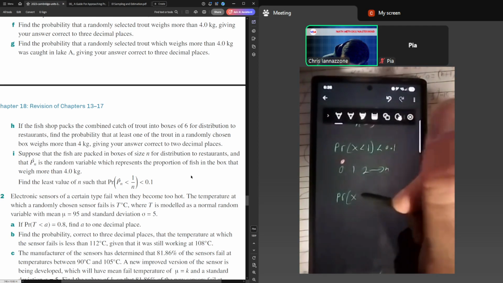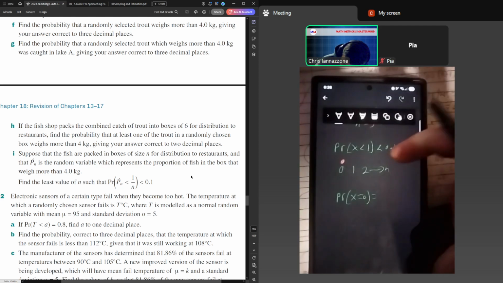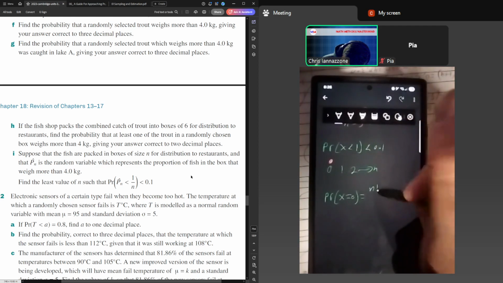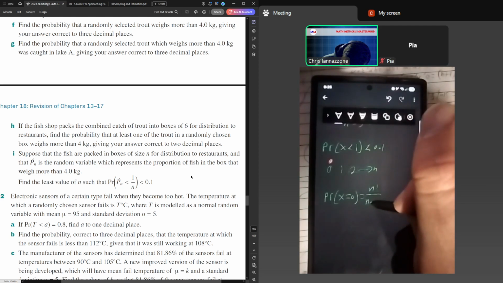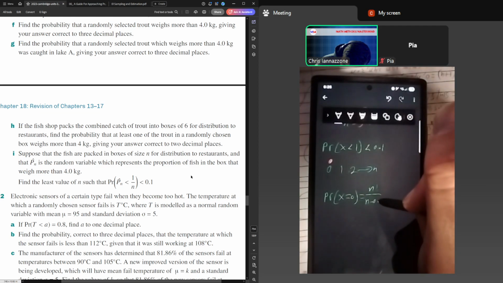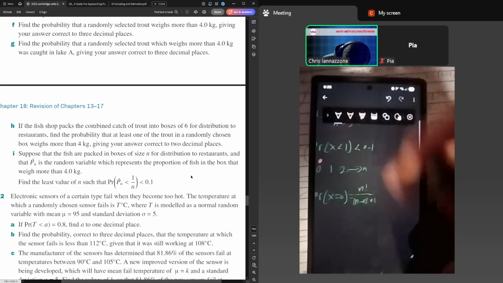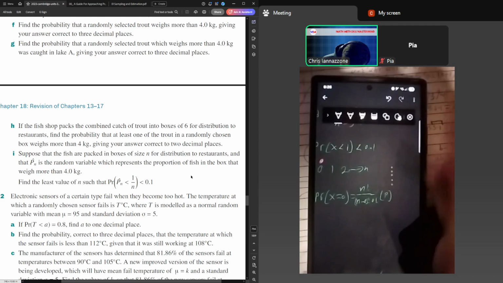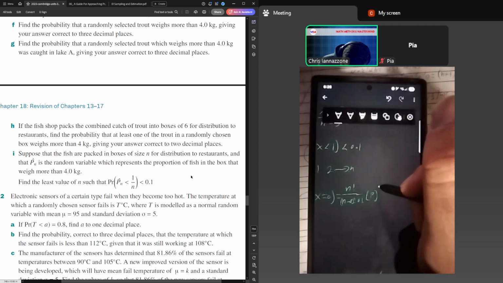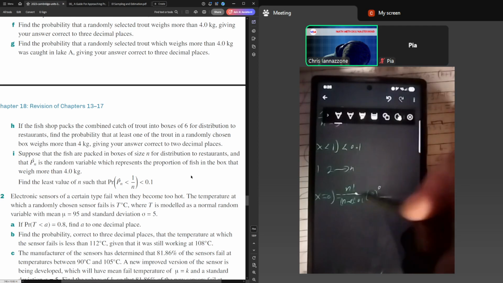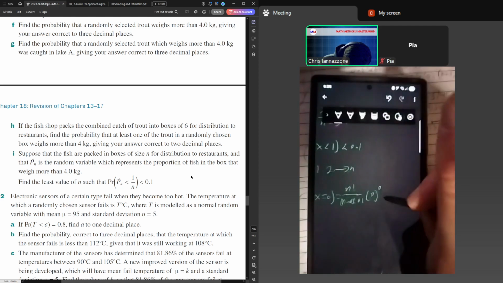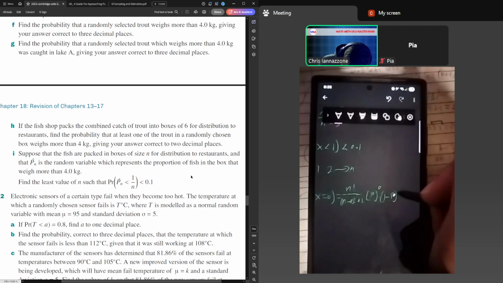So you'd have the probability x equals 0 is the same thing as, n is still n, you've got n factorial on n take r, where r is 0, and then once again you've got p, which I'll keep as p because I don't want to write out that full decimal, to the power 0 because you're choosing 0 of those, and then 1 minus p to the power of n minus 0.